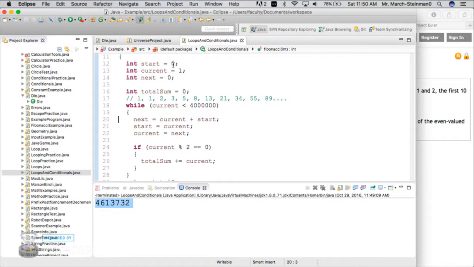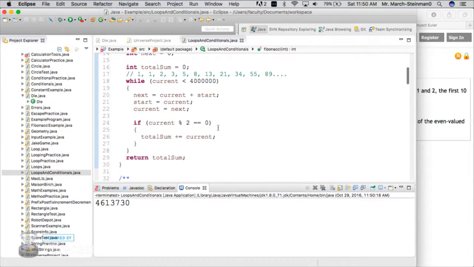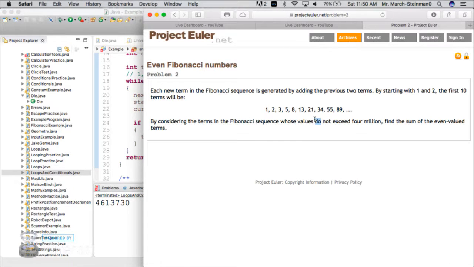So if we change this to 1 and 2, I'd get something different. And that would sort of follow along with what we're aiming for here. But I'm still going to add up all of the terms below 4 million and maybe return the sum of the even value terms. So I just completed that.